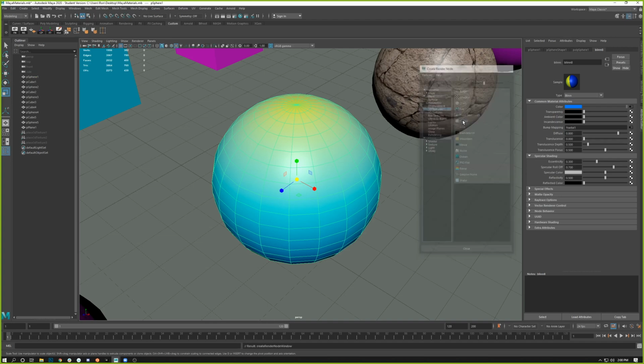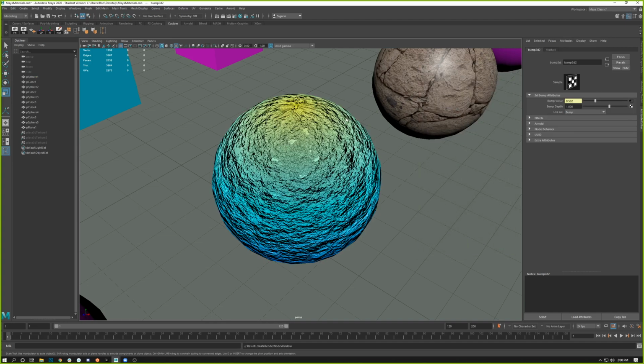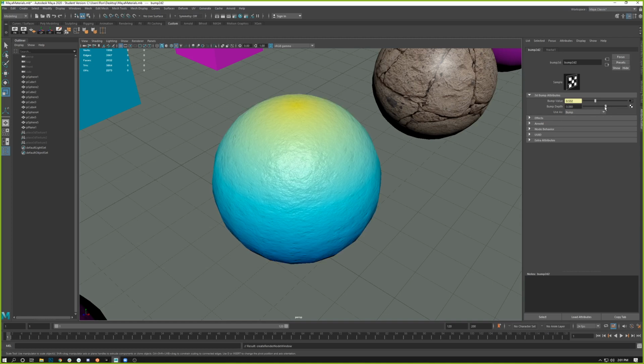Let's do fractal. And you can see right off the bat, super craggy, because the fractal has lots of gray and white values in it at different levels. So that's how a bump map works. It looks at the gray and white values, even if it's in color, it looks at the gray and white value of whatever the input is, and determines how much, from 0 to 1, that influence is affecting it. So you can see if I drag this, maybe tone it down, because 1 is always way too intense.